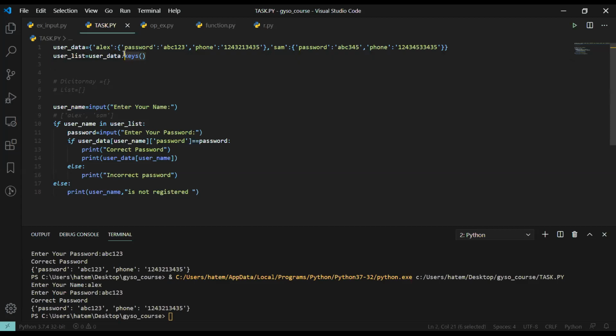The key function is a built-in function in Python that gets the keys from the dictionary. So it will just go here and get the keys. That's all. So don't let it confuse you. If you don't want to use it, you can ignore it. But it's a piece of knowledge that you can use later. So anyway, you can make it work, so it's still okay.